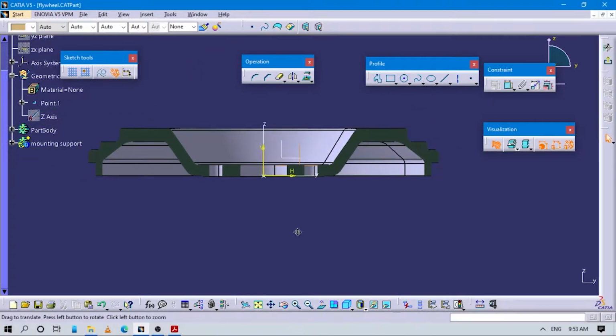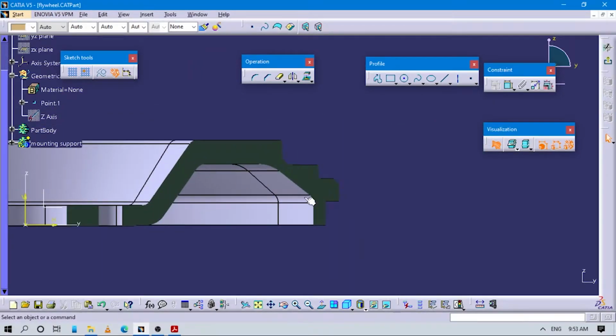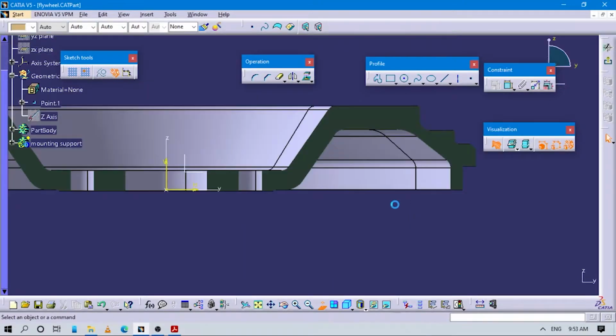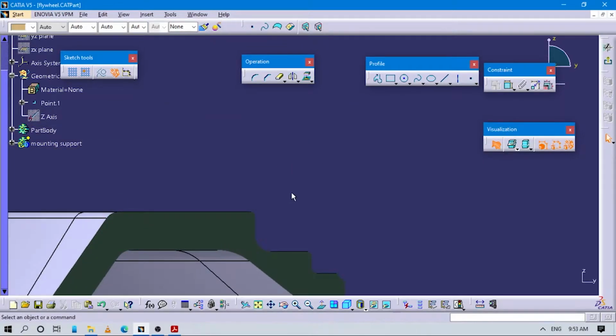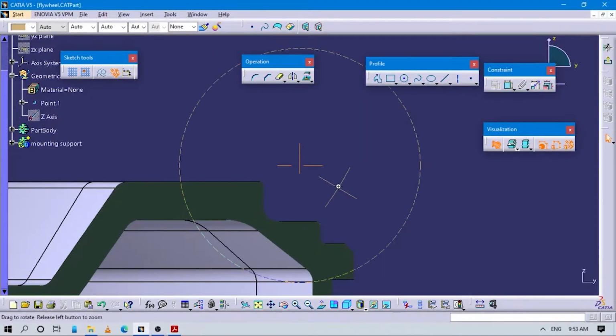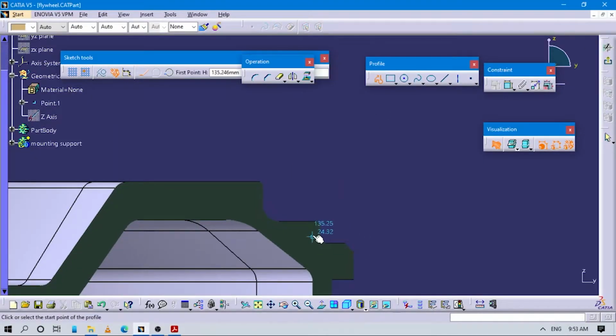So we can see this section view actually comes to this part, and it will be easier to design this part. Make it normal view to this, and let's start to create this part. Here we have to create this next structure first, like this.